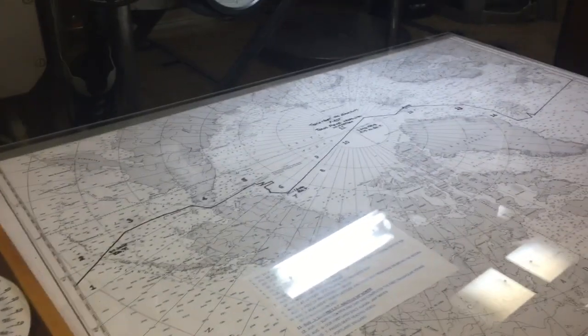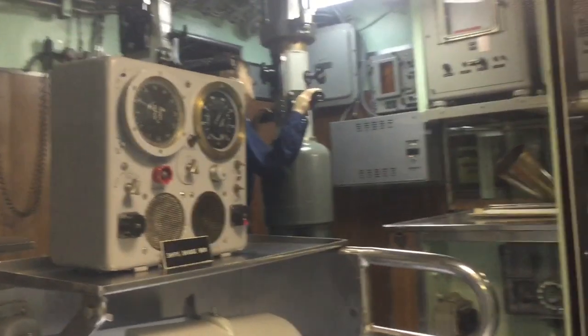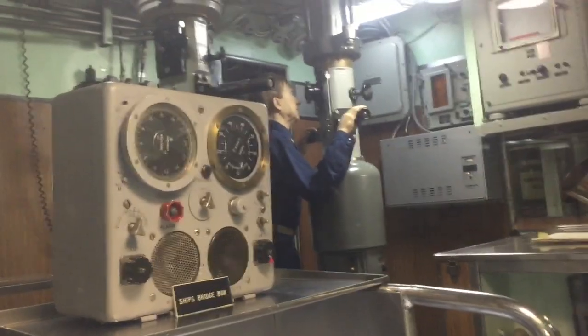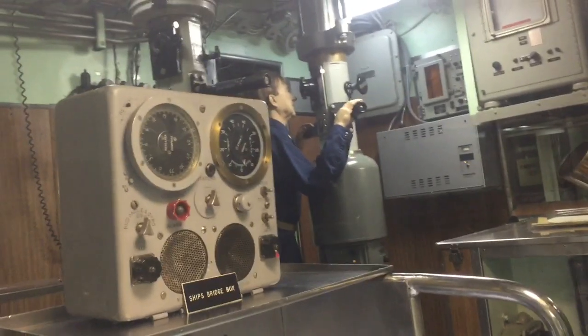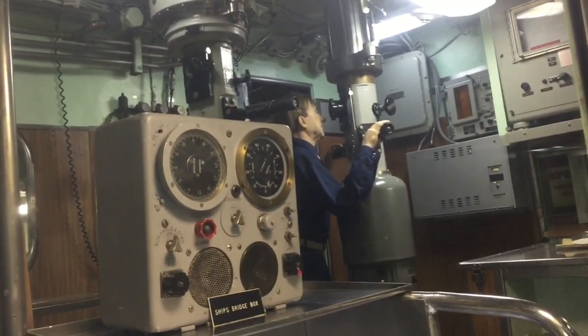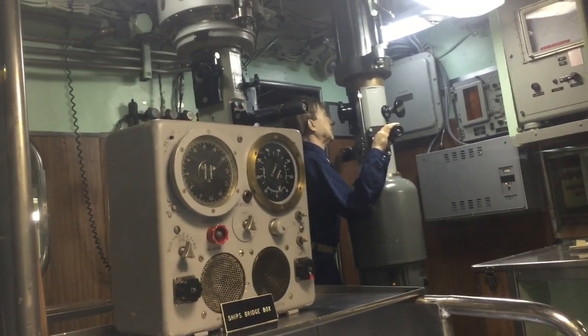So this is an internal navigation system for the Nautilus. I'm going to turn around — this is actually the attack center that we're looking at, and you can see the navigation maps in through there. I'm going to pan up a little bit so you can see further. What you're looking at there is a periscope to see above the water.